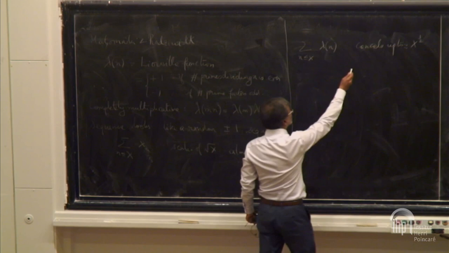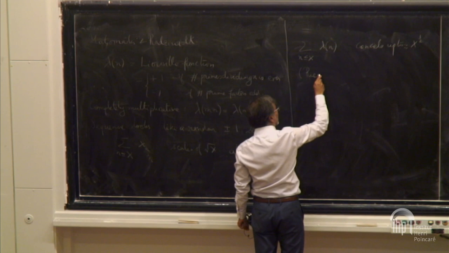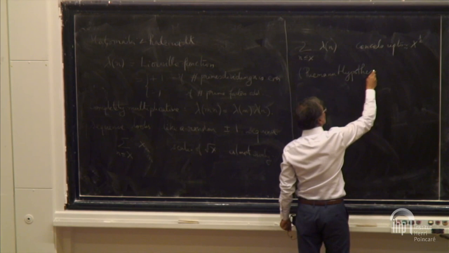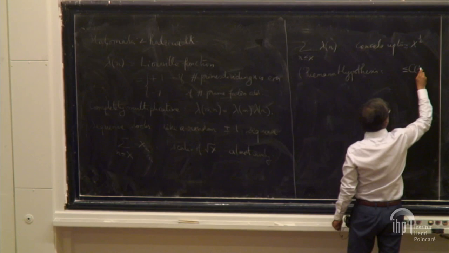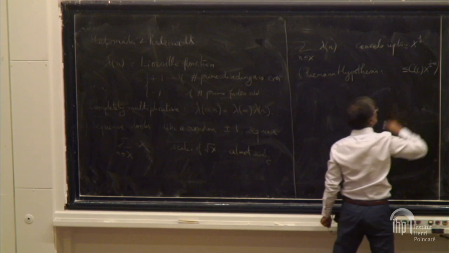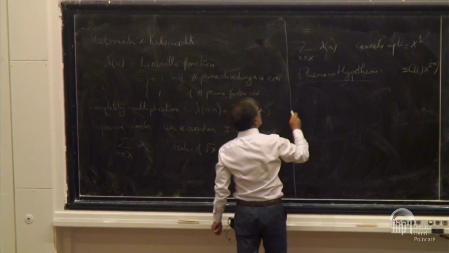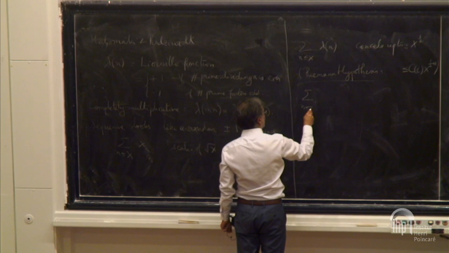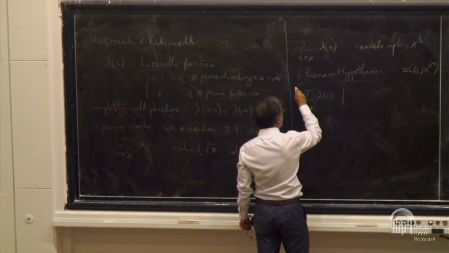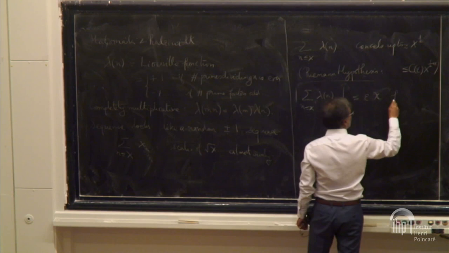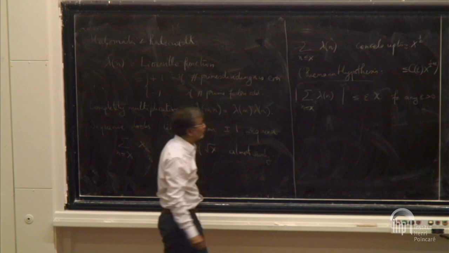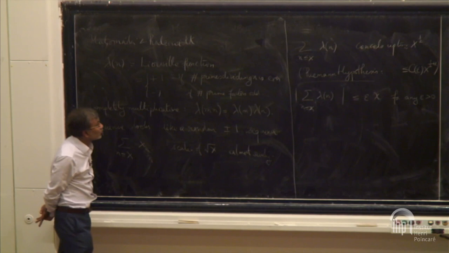But this is not known as a theorem, because this fact is equivalent to the Riemann hypothesis. It's really the statement that for any epsilon positive, you can bound it by some constant times x to the half plus epsilon. Now, what we know about this statement is a slightly weaker thing. Just qualitatively, what we know is that the sum over n up to x of lambda of n can be made smaller than epsilon times x for any epsilon positive, if x is large enough. So there is some cancellation in these signs, lambda of n, but not exactly the square root cancellation that we might expect.